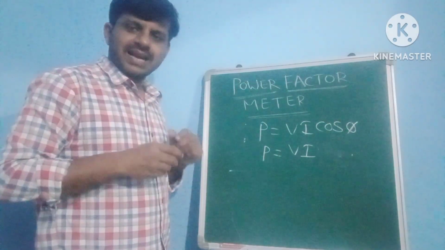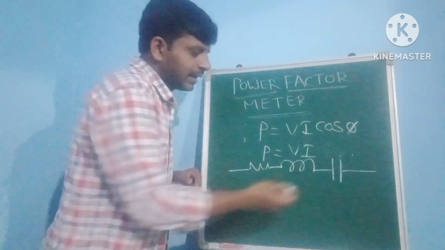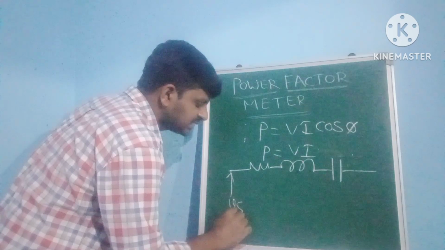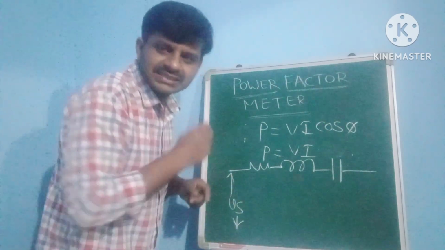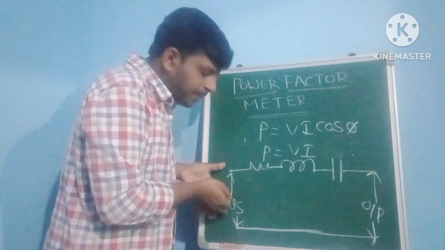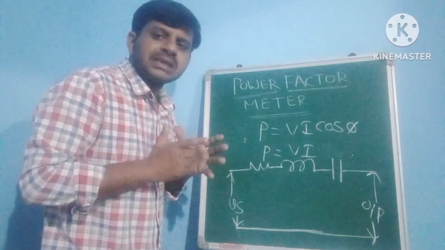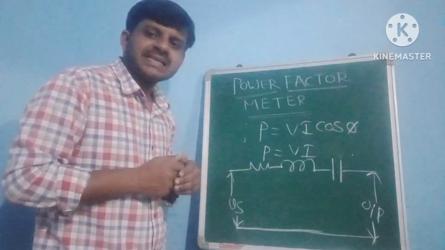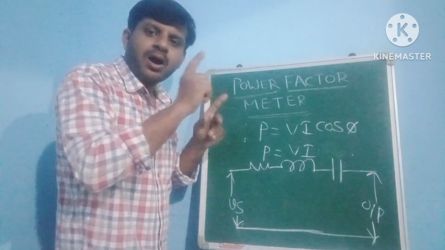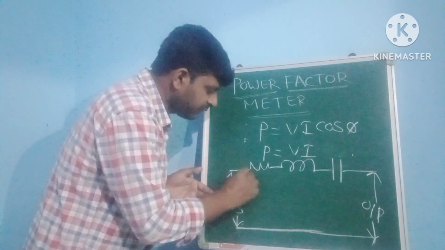Let us consider transmission lines, which contain inductance parameters and capacitive parameters. Here we are giving the input supply, that is the source voltage Vs. This is the input and here we are getting the output. Compared to the sending end voltage Vs, the consumer expects the receiving end voltage to be higher, but that is not possible in all conditions.